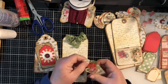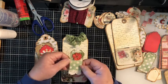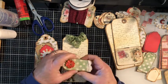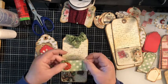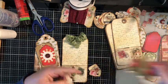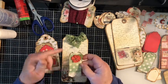And then this one is just a smaller cut tag. I just went a little smaller and it's just made out of cardstock with the scrapbook paper on top of it, same set. And I just put a little lace at the bottom and I put this little flower at the top, which I also got at Hobby Lobby, I believe. And distress the edges, of course.